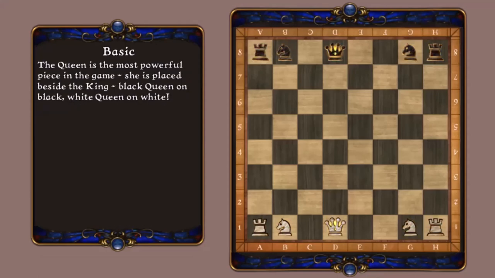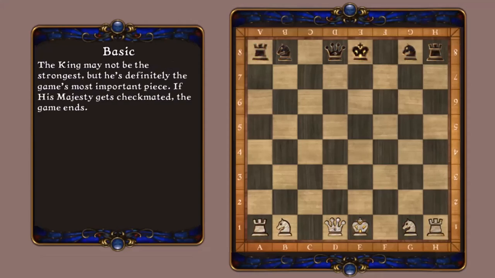The queen is the most powerful piece in the game. She is placed beside the king. Black queen on black, white queen on white. The king may not be the strongest, but he's definitely the game's most important piece. If His Majesty gets checkmated, the game ends.